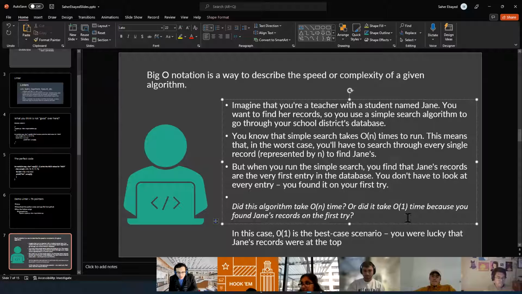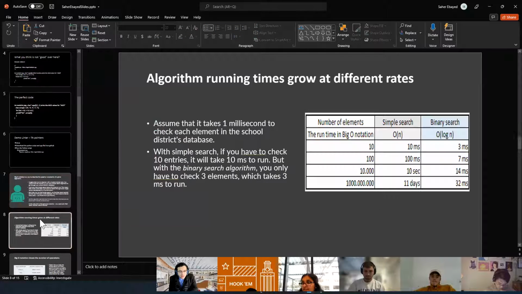Okay, so again, let's add more to it. I understand what it is about, but what is the point of it, right? The point is to make your algorithm as tight as possible. You want your algorithm to be as fast as possible, right? That's the main point of big O notation. It's actually like an interview question. I have it in my graduate studies classes. Big O notation is just a big thing out there.